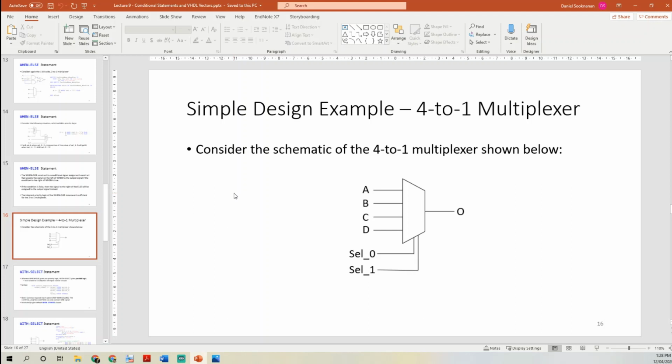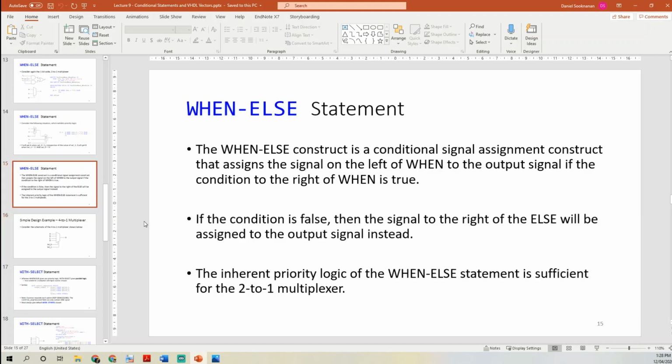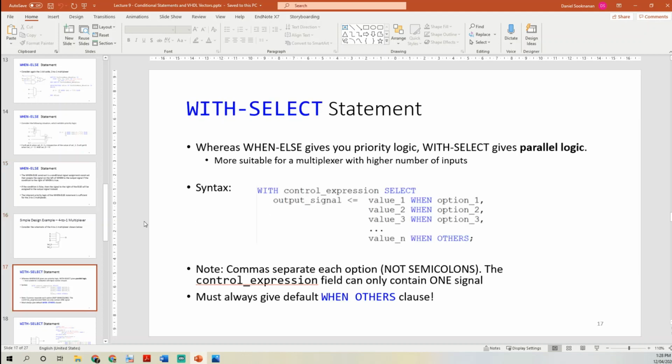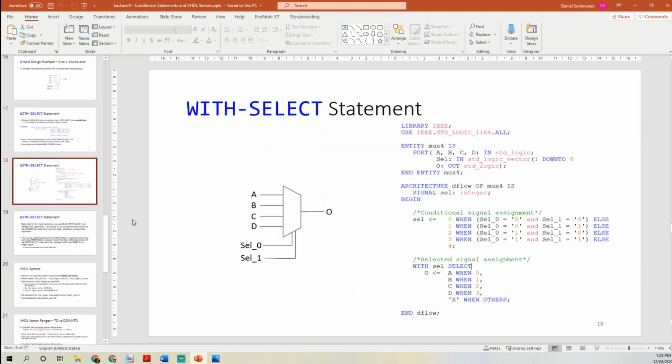Now, in combinational VHDL code, the types of conditional statements available to us are the when-else statement and the with-select statement. So we can look at 2 different ways to write this architecture.